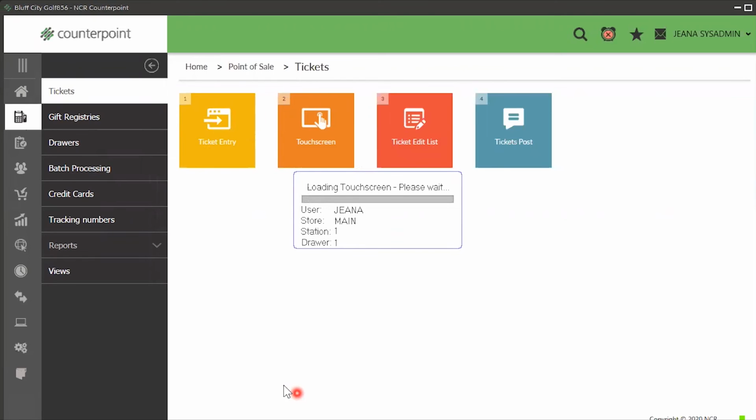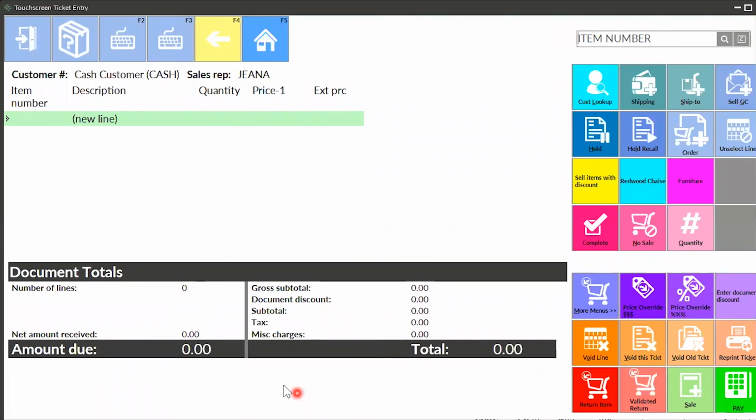And I had mentioned earlier in the PowerPoint presentation, you want to test your buttons. By the way, your salespeople will not see these changes if they're currently ringing a sale and you've made changes to the design. Your point of sale people won't see the changes until they log out of point of sale and relog back in. So they don't have to shut down Counterpoint, they just need to close point of sale.